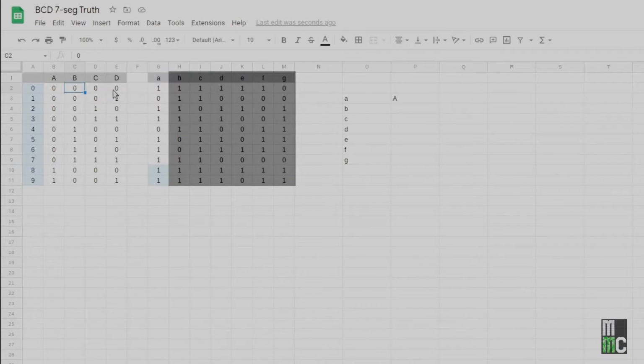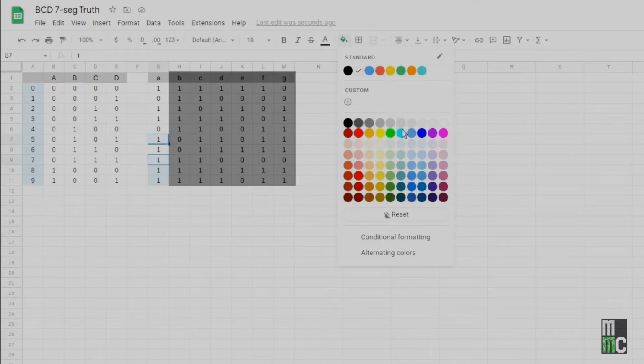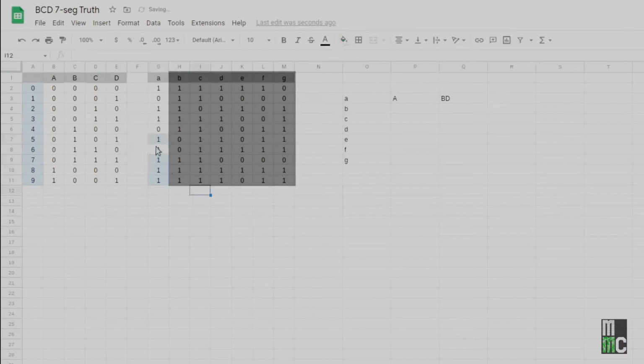Well, at least we do have if B is on here and D is on, I only have 2 of those. It's these 2 right here. So if B is on and D is on, and you'll see over here that in true, I do have 1s there. So anytime that B and D are on, I get a 1. So I can add that as a combo. If B and D are on, then I get a 1. So I'm going to find those situations. Here is B, there is D, so that one comes on, and it's this one here too. So I'm going to take those 2, and I am going to mark them with a different color so that we'll know where they came from. So I think in this case I will just use this color.